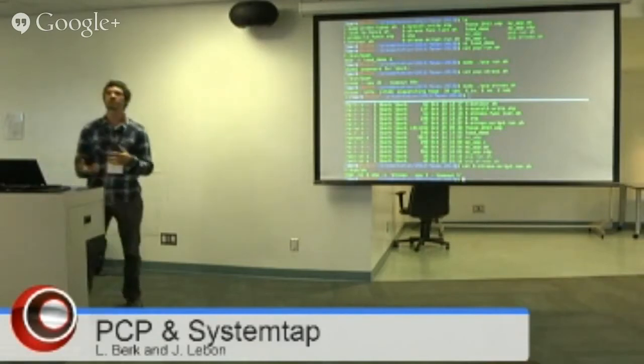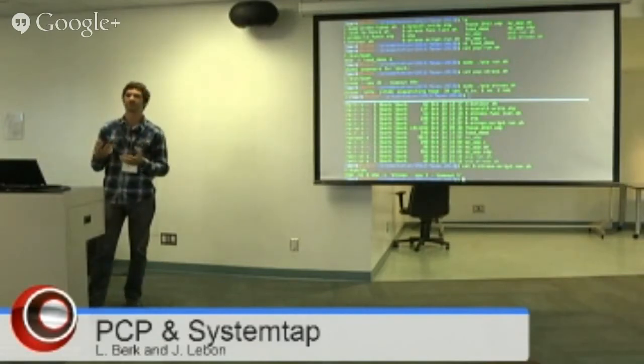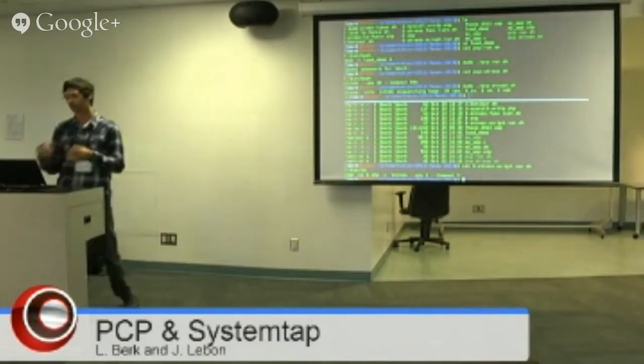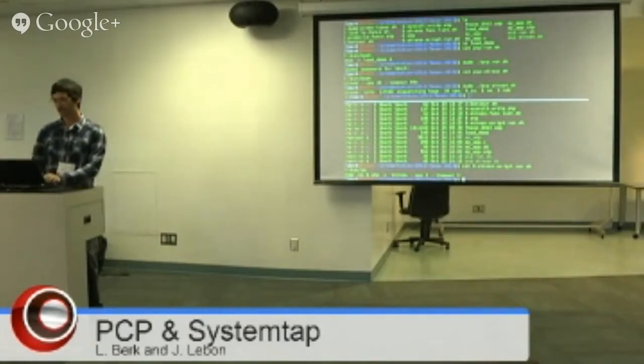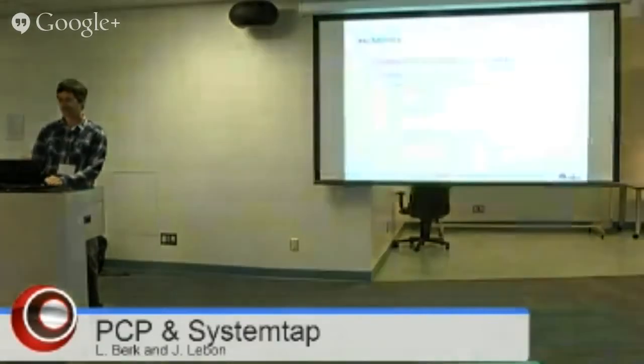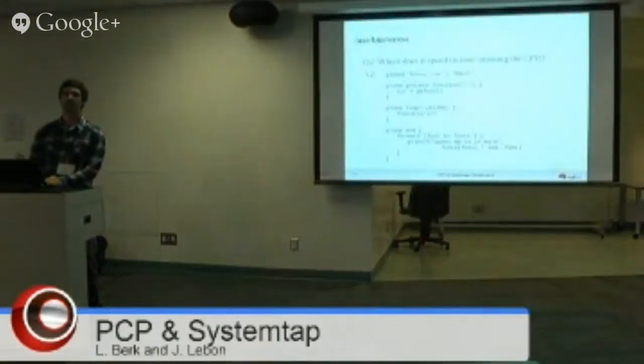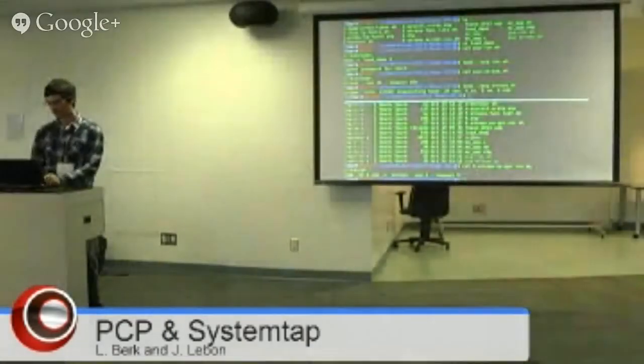The -c switch is pretty much the same thing as the -x switch, where you assign a PID instead, except that here Systemtap actually runs the command for you and assigns the PID of the resulting command to the spawn command. So that's why if you saw in the script, I just did process dot. I didn't have to specify what process it was because I used the -c switch. So let's just run it.